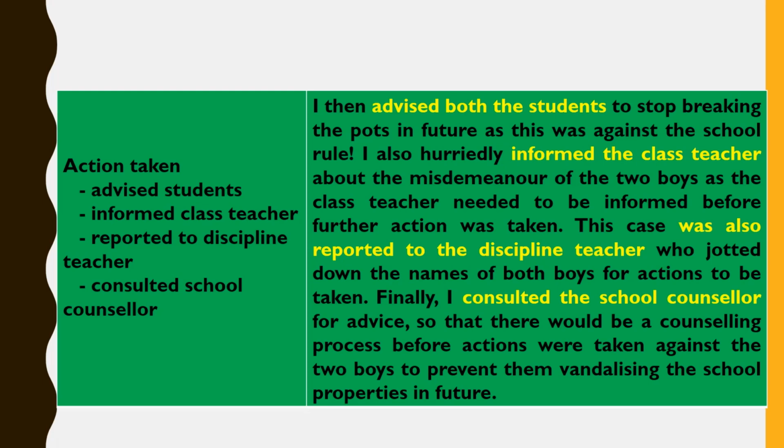I then advised both the students to stop breaking the pots in future as this was against the school rule. I also hurriedly informed the class teacher about the misdemeanor of the 2 boys, as the class teacher needed to be informed before further action was taken. This case was also reported to the disciplinary teacher, who jotted down the names of both boys for actions to be taken. Finally, I consulted the school counselor for advice so that there would be a counseling process before actions were taken against the 2 boys to prevent them vandalizing the school properties in future.